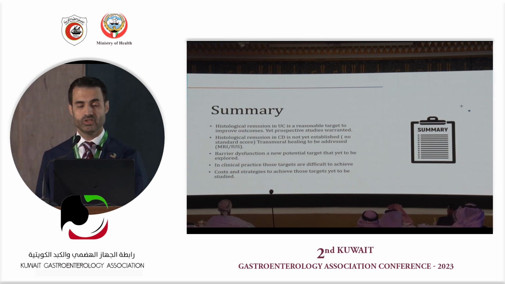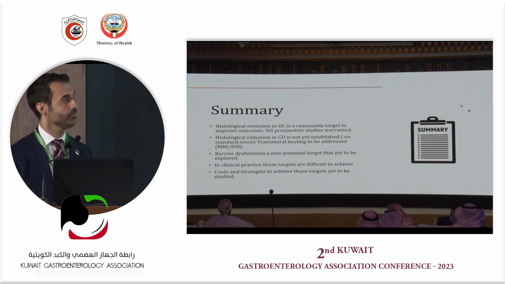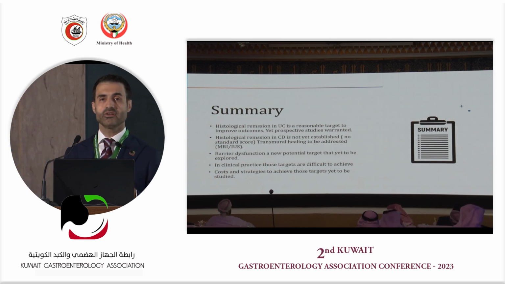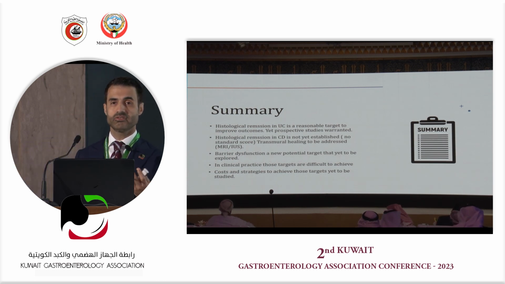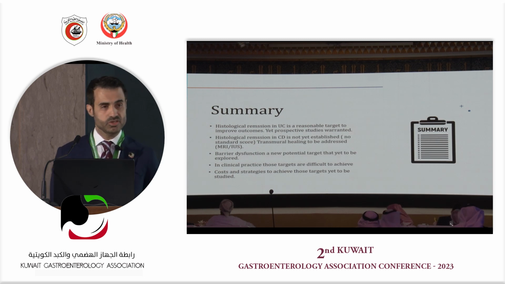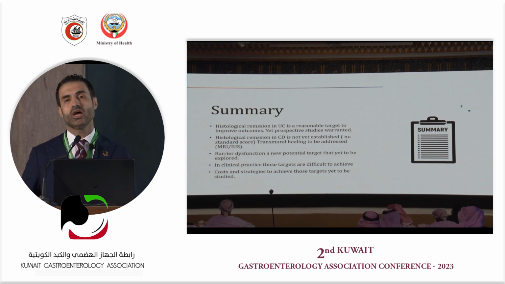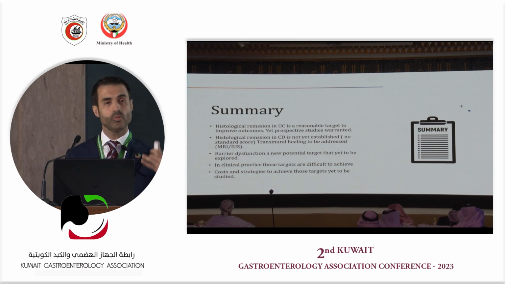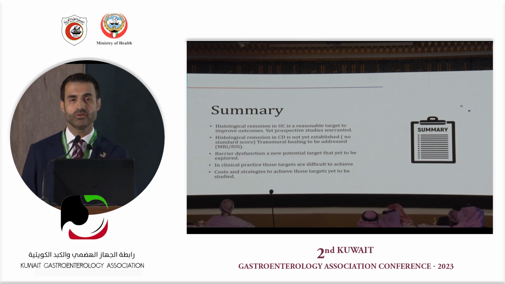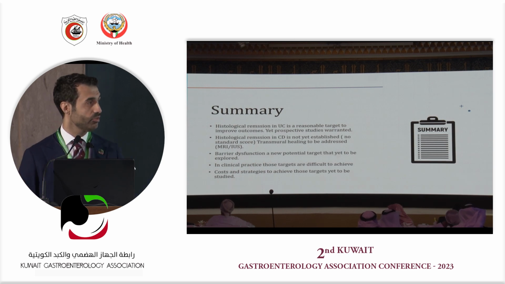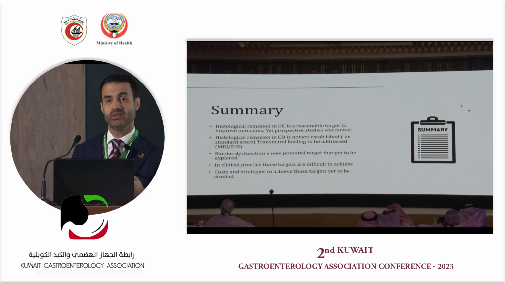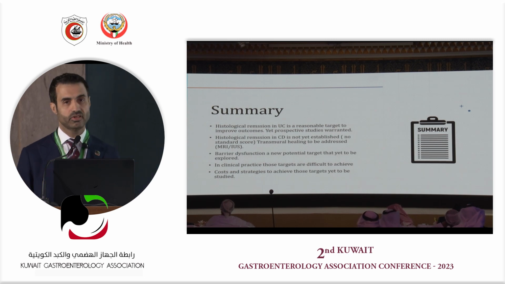Barrier dysfunction may be a potential new target in IBD. However, the problem is that in clinical practice, these targets are difficult to achieve. We have a difficult time now achieving targets, especially in Crohn's with endoscopic remission. We know it's very difficult to reach endoscopic remission in Crohn's disease. So what if later we have histological remission? Are we able clinically to do this? How are we going to do that? Are we going to use more biologics? Are the new biologics better than the older ones? Or may we need to combine biologics, which are costly, to reach histological remission? So the cost and strategy to reach the target remain to be investigated and discussed later. Thank you.